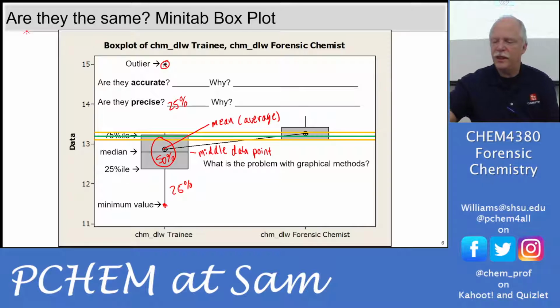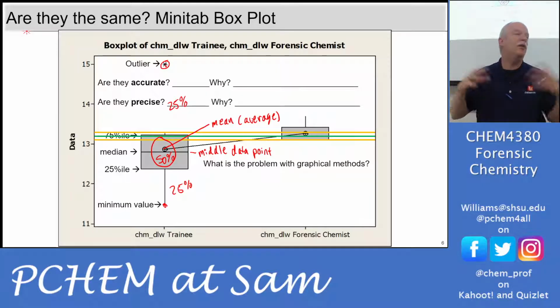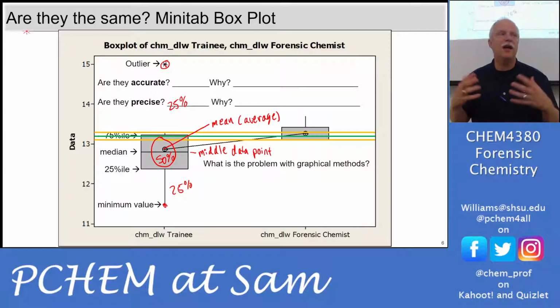Now, we said that the graphical methods communicate well, especially to someone who's new to the data. So they see this data, they can look at it and kind of understand the characteristics of the data. But there are some problems with graphical methods. So what's the problem with the graphical method that you see? What are you missing? When you look at the graphical methods, there may be questions that you ask that you can't really get answers to from the graphs.